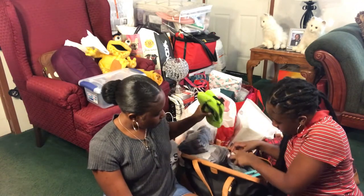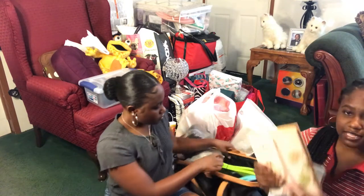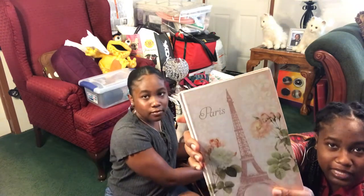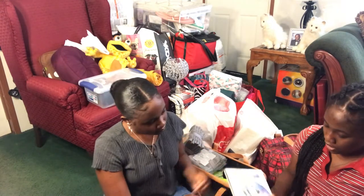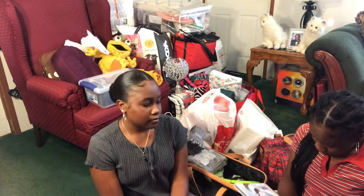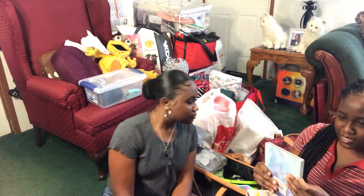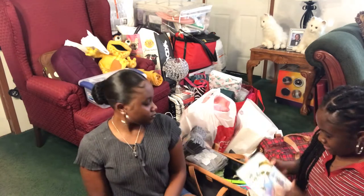Yeah. Then on the side of this, we have just these cute little journals. So my sister has this one that says Paris, which is her name. So that is just so cute for her to write down if she wants a diary or, you know, journal or whatever. And then this one, it's kind of in cursive, you guys. What does it say? Oh, I'll soar to high heights. Okay. So this is just a really cute little Dr. Seuss journal, and it's so cute.